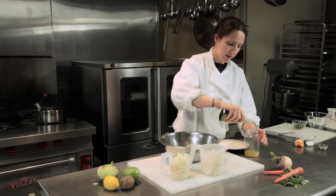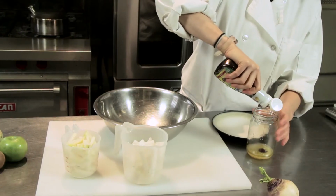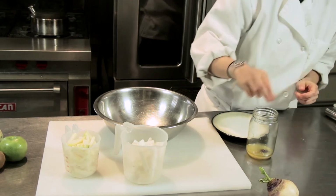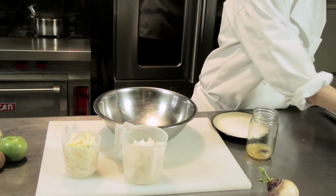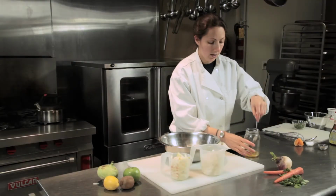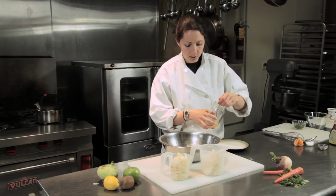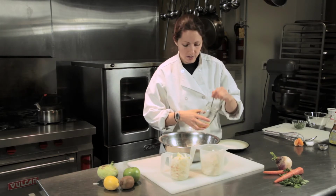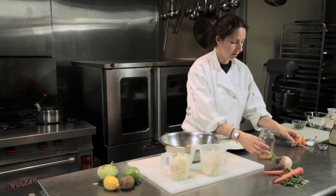Here we're just going to add a little bit of agave, again just for some sweetness. More pepper, a little more salt. Okay, now that's our dressing. Let's give it a stir. If you have a lid to your jar, you can just give it a nice shake. That works. Now our dressing is done.